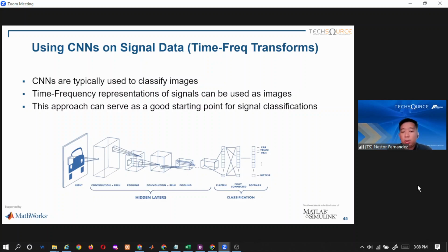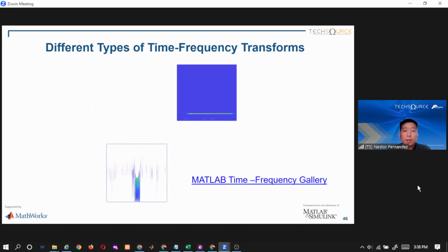So you can do this if you're not really familiar with the signal extraction or signal engineering that is common, and you can use this as a good starting point for signal classification applications.